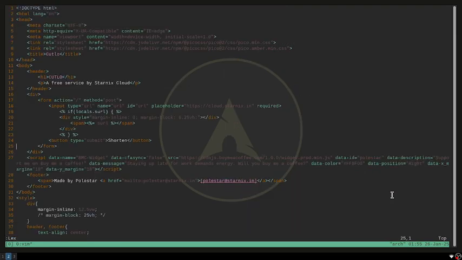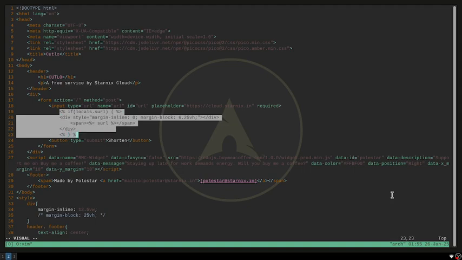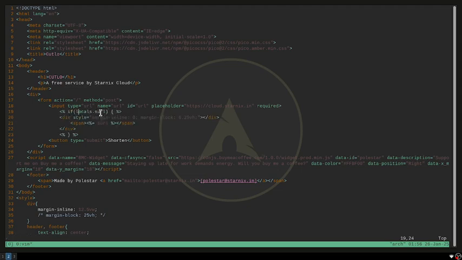So this is a basic HTML template, but what's different here is this part. This syntax you are seeing here is actually a part of the EJS template engine: if the SURL variable is present in the local storage, then this part is replaced here. Let me just show you, then you will understand it better.